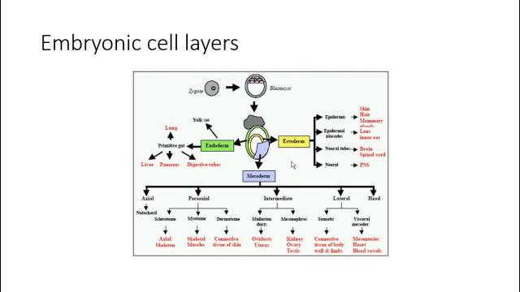So we really have 3 basic cell layers that are developing. Initially, as that zygote becomes a blastocyst and those cells are rapidly developing even in the pre-embryonic period, we're going to start with 2 layers of cells, which is an upper and a lower layer. The upper layer of cells are called the ectoderm, and the lower layer of cells the endoderm. And then finally in the middle here, we're going to get the mesoderm.